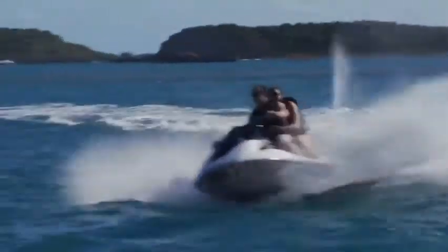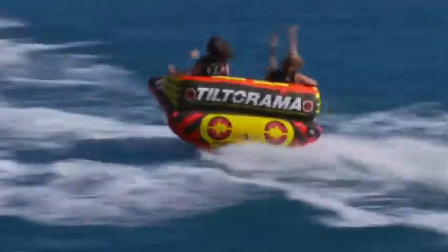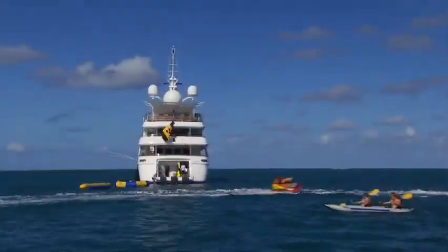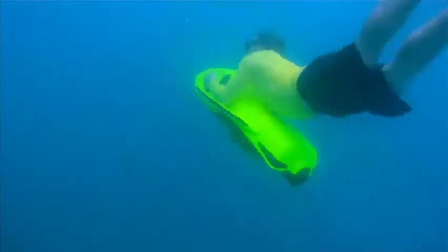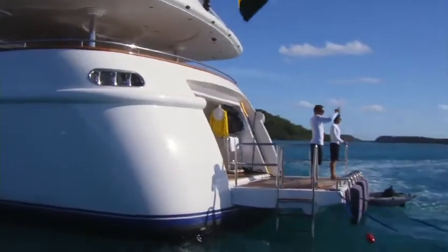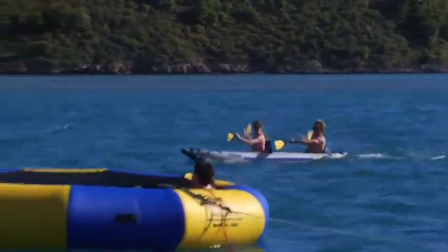Water sports is one of my favorite things to do. I'm a water ski instructor. I grew up water skiing. We have all the tow toys you can think of: 2 wave runners, a stand-up jet ski. We have kayaks, paddle boards, 2 sea bobs, which if you haven't done that, these are the most fun you can have out on the water. Also, we have all the snorkeling equipment and beach setups that you can ever want.